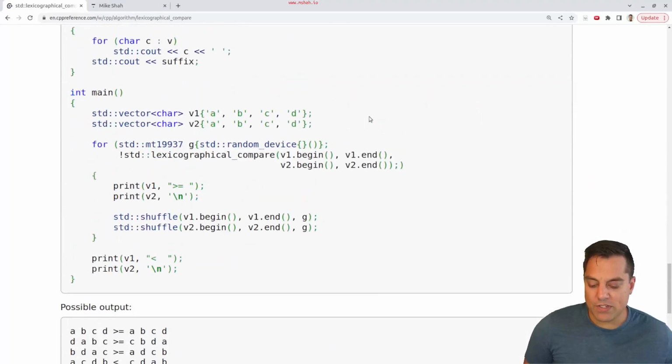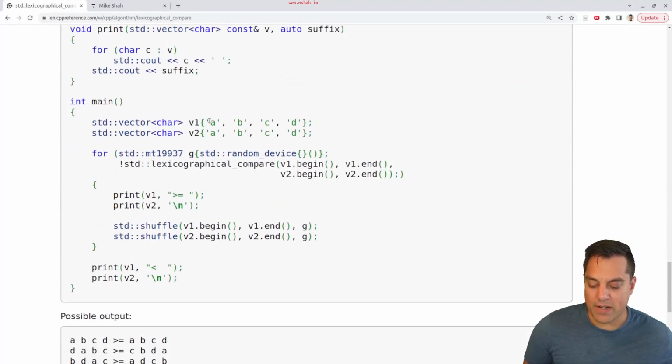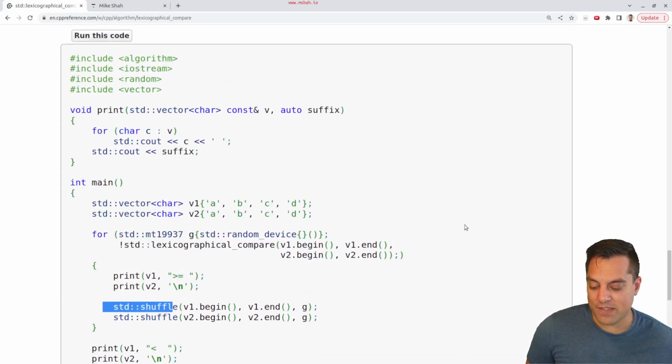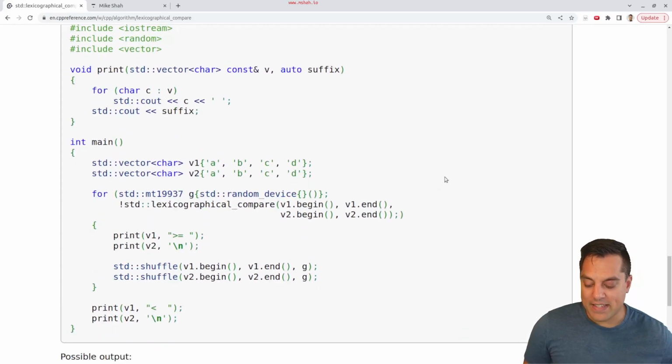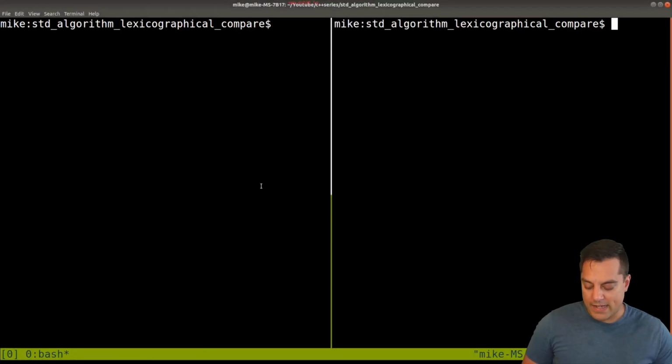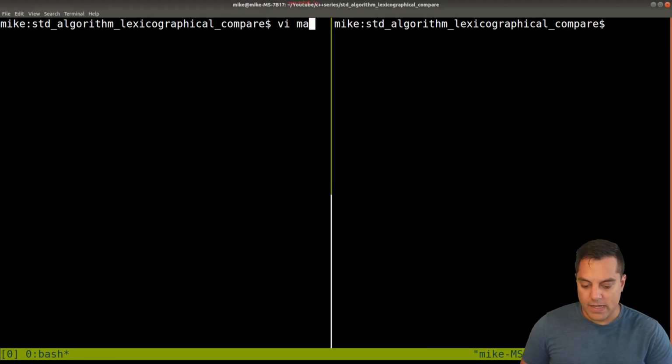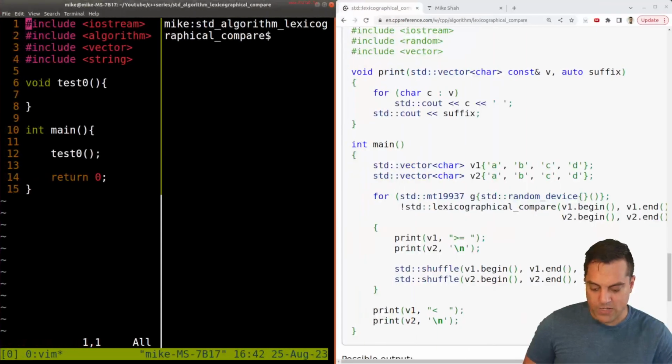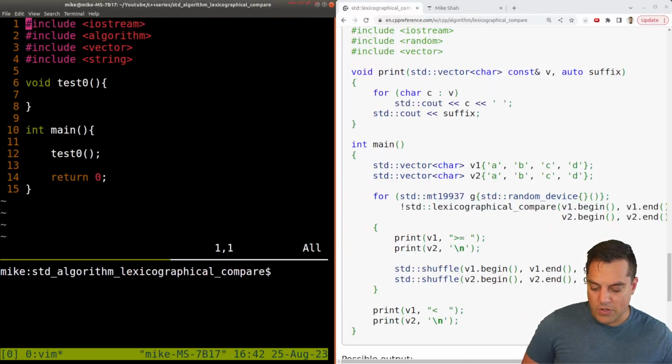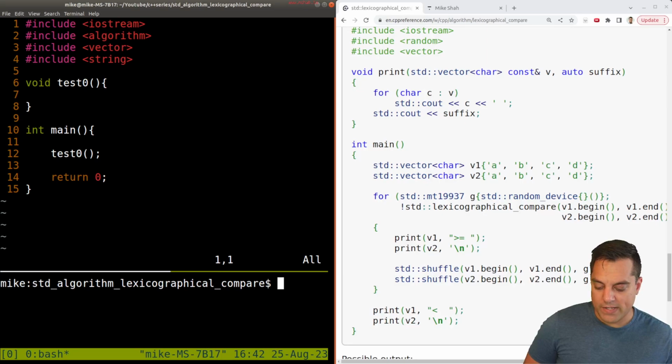I think this example just actually generates some random sequences with these letters here. They're using another fun algorithm here, shuffle, which we haven't looked at yet if you're following this series in order, but that'll probably be in the future. So, look out for that. But let's go ahead and play around with this a little bit with our C++ 20 compilers. Although this is an algorithm that's been around for quite some time here.